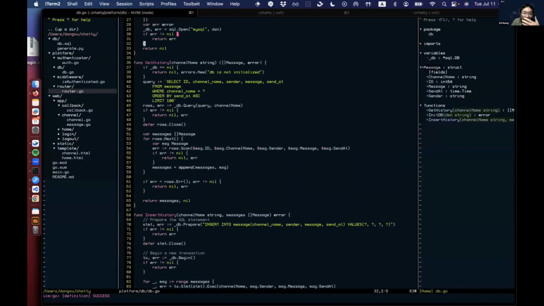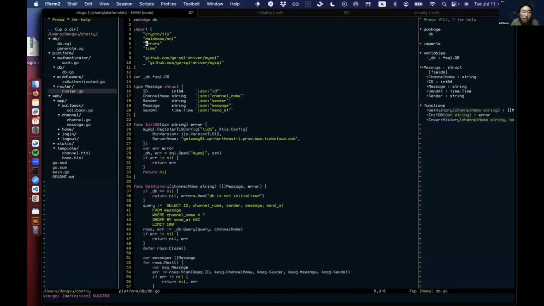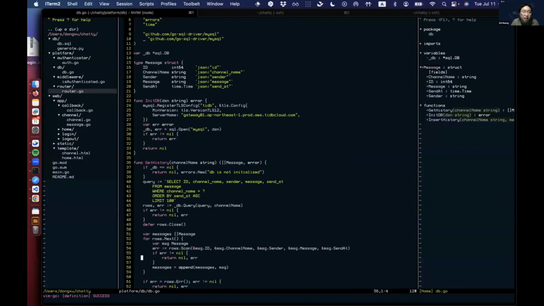So actually, using TiDB is basically the same as using MySQL. You can see here, I'm just using the SQL driver here, and initializing the DB here is just like using MySQL.